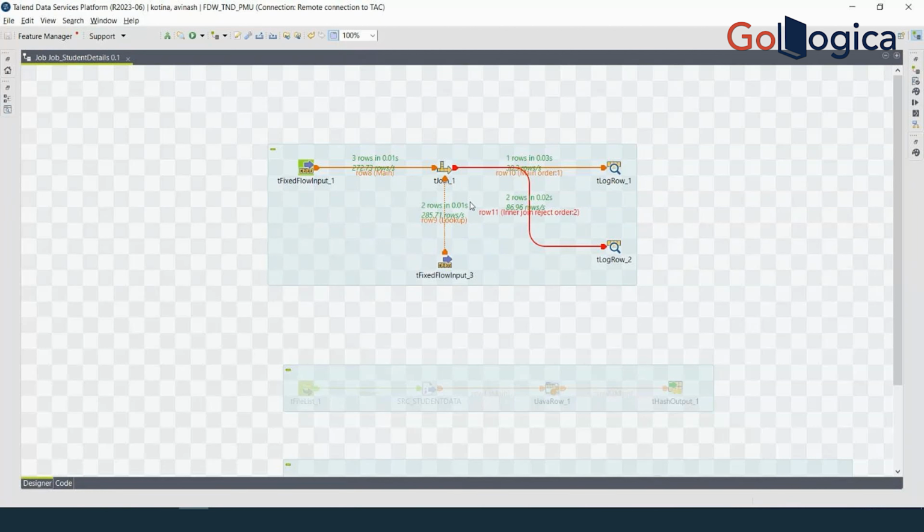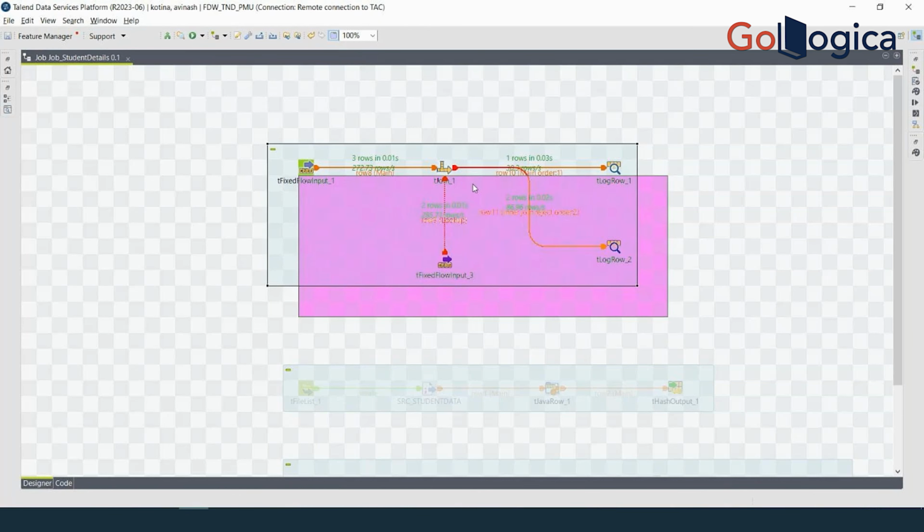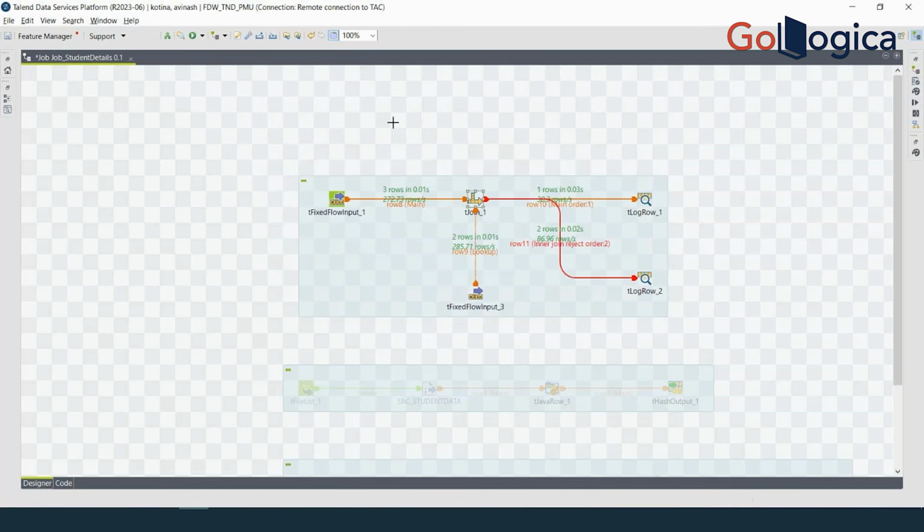I didn't get it. How many ways means how many types of joins we can use? No, no. Using the tJoin component, it is one way of joining two tables. Do we have any other component also, or only this component has Talend provided us?